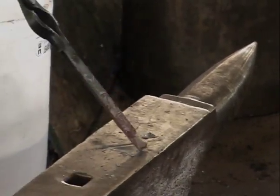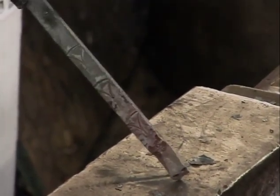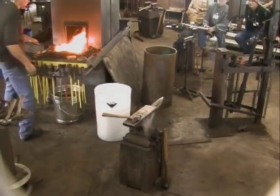Okay, so I don't know, can you see that? Little scales in that. Okay, I'm going to come down and do the two sides. Then we'll cut some of this off.